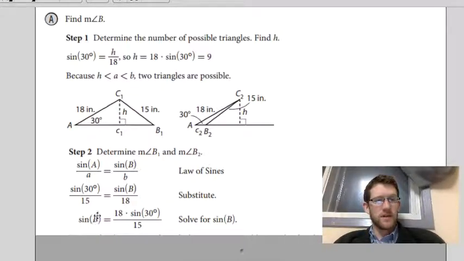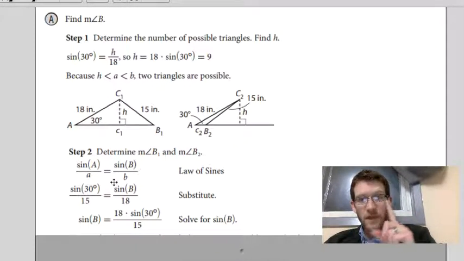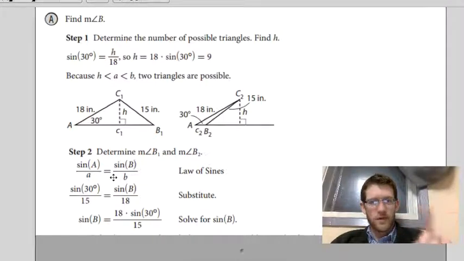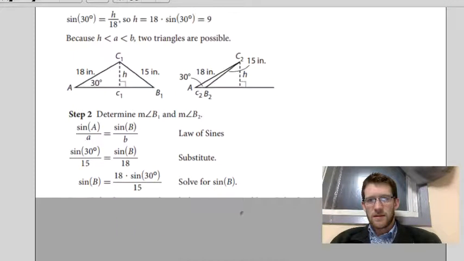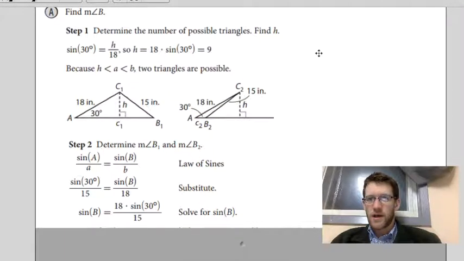And we can solve for B using the inverse sine, but we have to be careful here. This is the first time where we're using inverse sine where one of our answers could possibly be greater than 90 degrees. In fact, your calculator will never give you an answer for the inverse sine that is greater than 90 degrees. The reason is it assumes you're using it for right triangle purposes, and in a right triangle, neither of the two other angles is greater than 90 degrees. But in this case, it is possible for it to be greater than 90 degrees. So I'll show you how to calculate it.